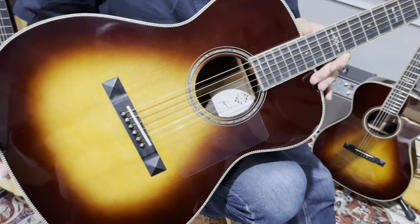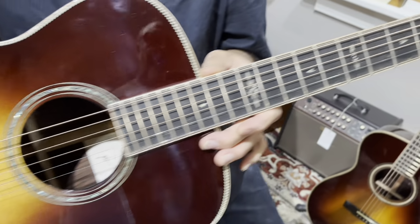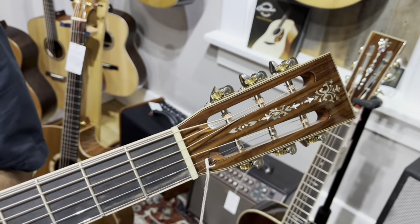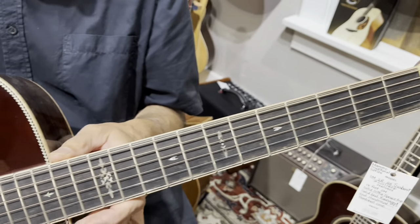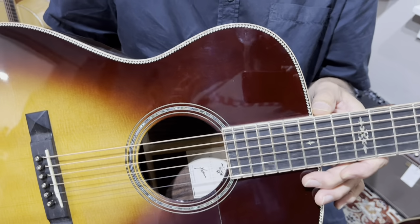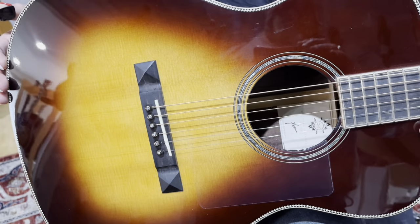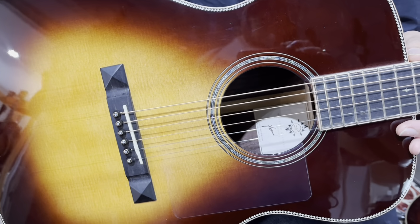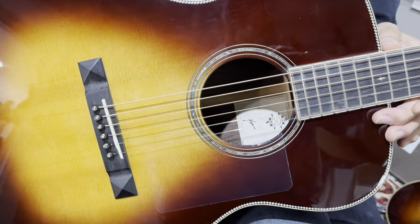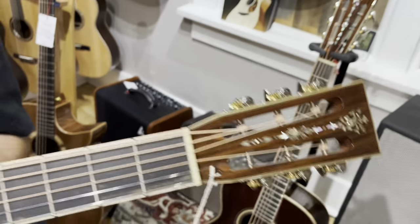And here's something else I need to mention as a player and as an owner of these guitars. This particular series that he built is really a trad type of series, and all of them have this really controlled, almost self-compressed vintage sound. The notes come out really trim and prim and proper. And they're dark and woody, and every one of these guitars in this series sounds like that.